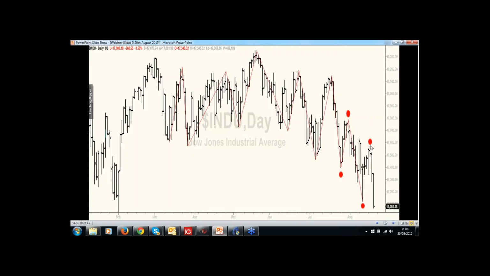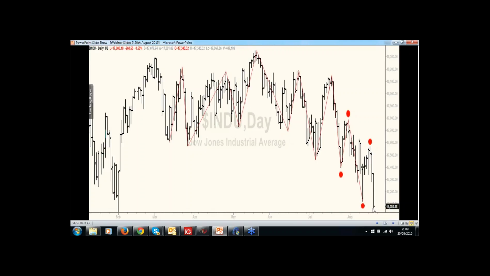Now, this particular bar, I have put this in before I took the snippet of this particular chart before we put it on the presentation. And the reason I've done that is to show that we would have made a confirmed vertical bar trading pattern high based on today's price action. So therefore we've made a lower high, a lower low, we come back down. If that was a lower high, we'd come back down to break this particular low.